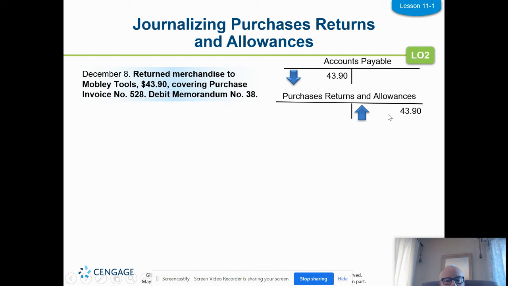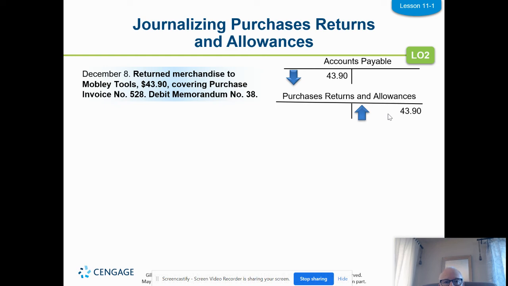Then we're going to be crediting purchases, returns, and allowances. Now, what is the natural increase side of purchases, which we've been doing in the previous chapter? Well, I'm hoping you're going to say it is a debit. It is a cost of sales, cost of goods, purchases. Well, ordinarily when we buy stuff, we debit purchases. But now we're returning stuff. We're not going to credit purchases because we want to keep track of how much stuff we return during the year. That's something we want to measure.